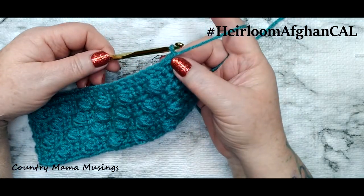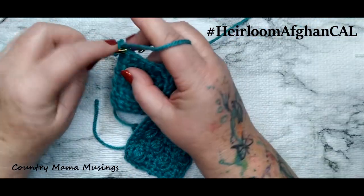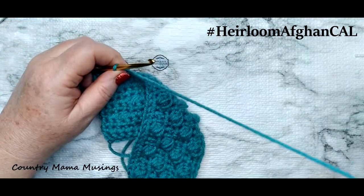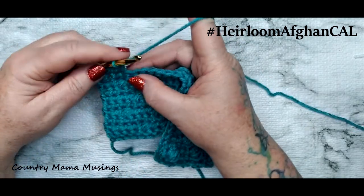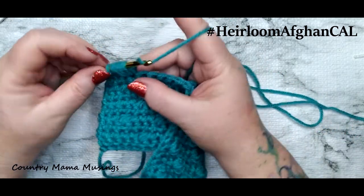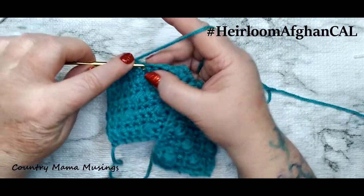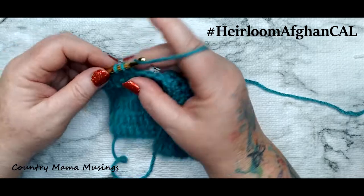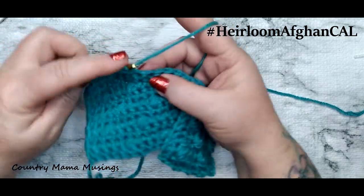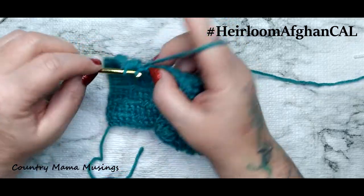I've put in my chain so I can turn my work. This is repeating row 2, and we're going to go ahead and put in a puff stitch. We're going to yarn over and pull up a loop 3 times. Yarn over and pull through all of the loops on our hook, and then we're going to do a single crochet in each of the next 3 stitches. We're going to go ahead and put a puff stitch in this stitch right here. Twice, 3 times, and then 3 single crochet.